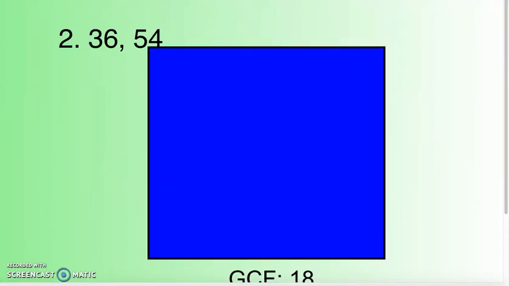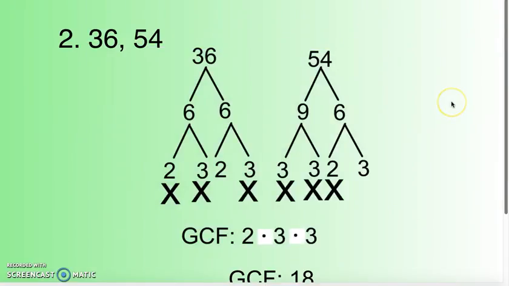And so let's look at another example. Greatest common factor of 36 and 54. I want you to look at this. So here are my 2 trees. And so notice I break them down, and this is probably what yours would look like on a homework assignment. You don't have to draw the actual trees. And so I just did 6 times 6, 36, break it all the way down.